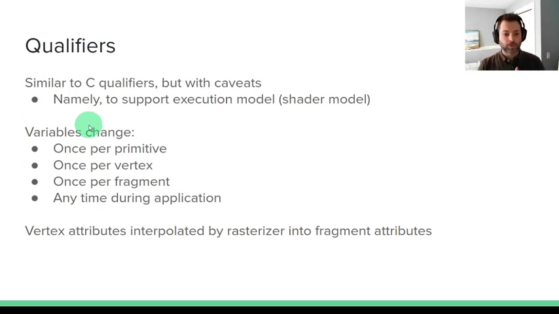Okay. So the qualifiers, this is where we're going to actually use some of these terms now. So matrices, vectors, fine, read the user manual and you could get the exact same info I just gave you. But qualifiers are where we start telling WebGL what these variables are supposed to be doing. So basically this is going to help our shader understand what our programs are doing. And we're going to tell them how these variables are changing. And this is something the shader needs to know to function properly.